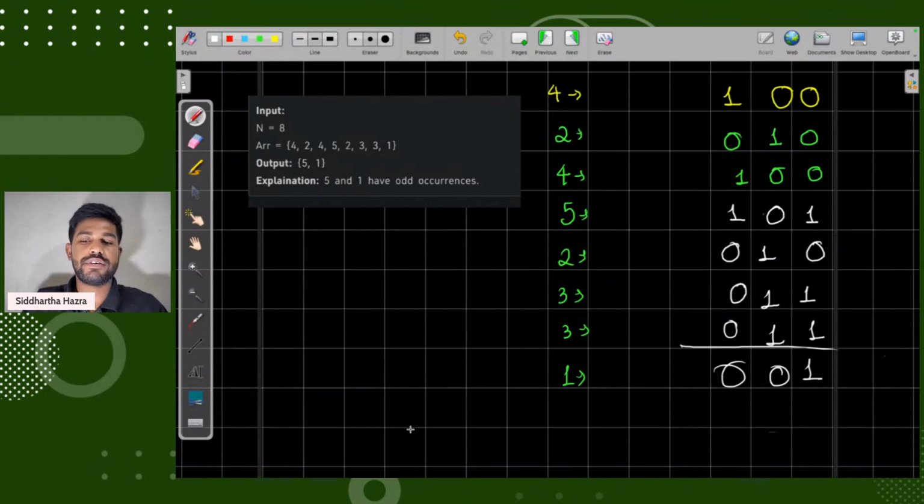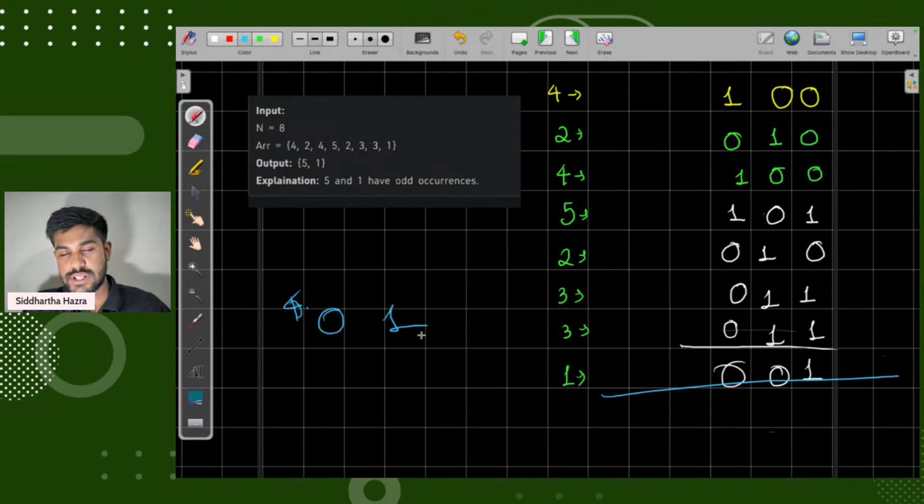Okay, fair enough. Now, let us go to the next one. So now suppose we do the whole XOR. We know the question, we know the property. Now let us do the XOR of all the elements. XOR of all the elements would be 0. How many times is 0 present? 0 is present 1, 2, 3, 4, 4 times, and 1 is present 1, 2, 3, 4, 4 times. So 4 zeros and 4 ones.